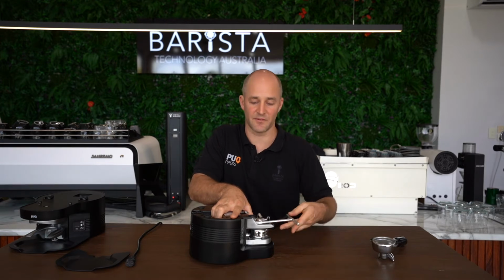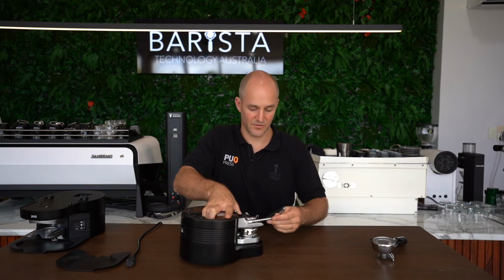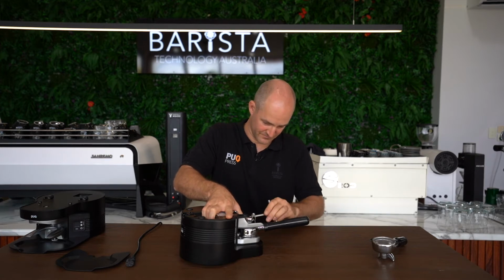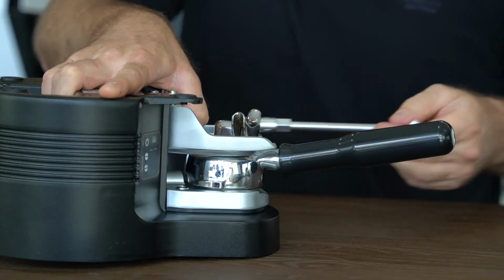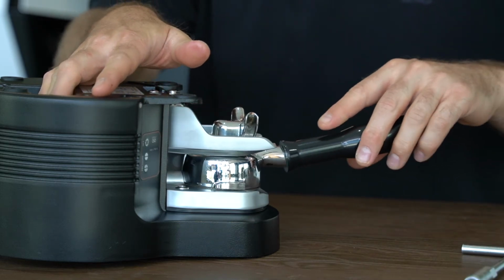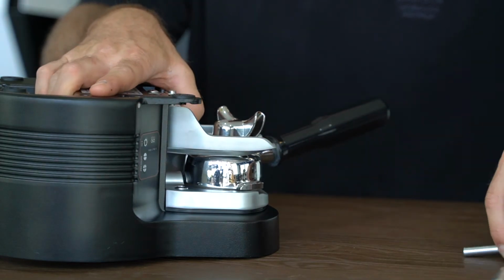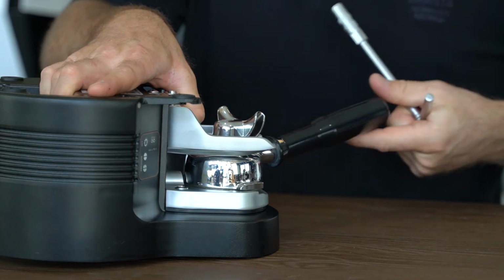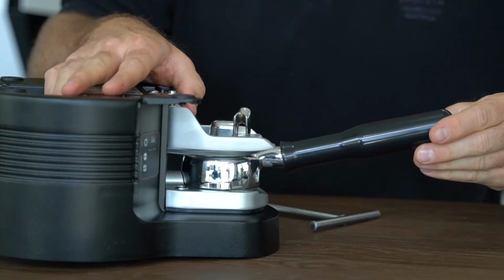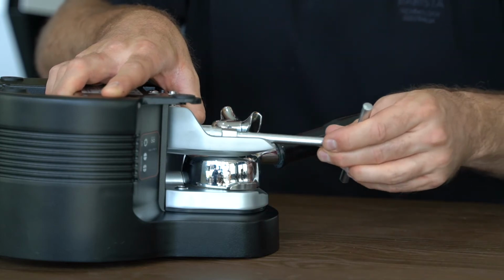So by placing our thumb on the back of the lower clamp, we're going to hold that firm and we're just going to tighten it up till it's probably 3/4 the way, and we're going to check our handle to work out if we need to go slightly tighter. In this instance, I will. So I'm just going to back it off slightly, wind it slightly tighter, and proceed the same process.